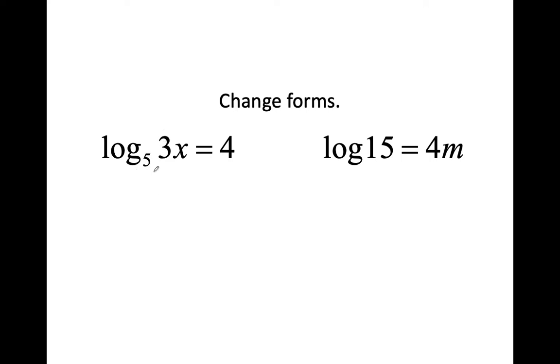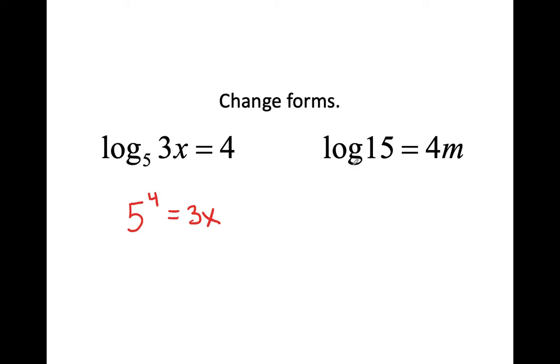So if we want to take this problem on the left here and switch that over into its exponential form, right? We know that the base is 5, so we're going to put that down. The exponent is 4, and we know this is going to be equal to 3x, right? So this is changing it from logarithmic to exponential form.